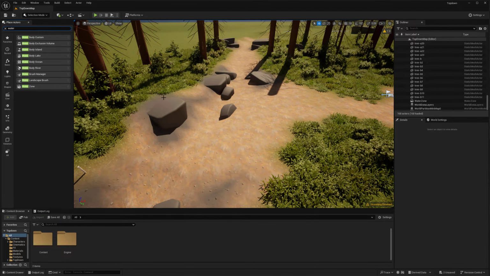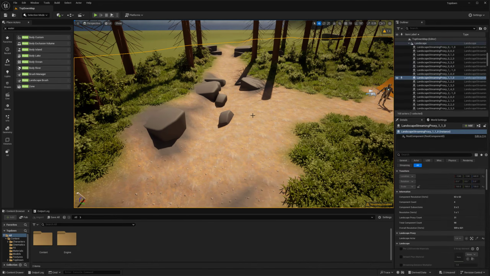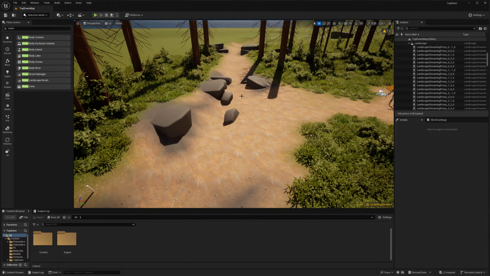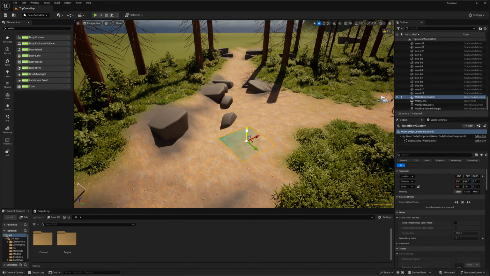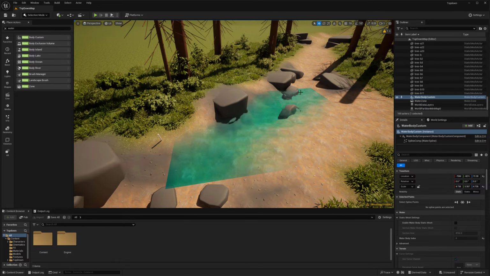A couple of things to note: some of these features work quite well with landscapes, which this is specifically a landscape ground. If you aren't using a landscape, but you still want to have water in your space, you could also just use a simple Water Body Custom, which if I drag that in, you'll see it's just a simple plane, but I could easily stretch this out and have water filling my space already.